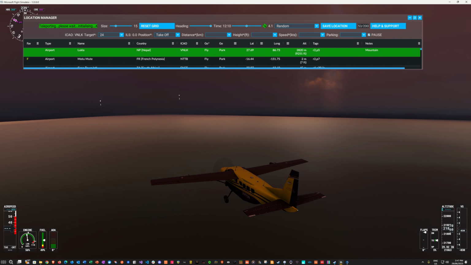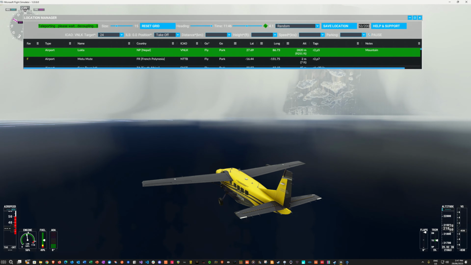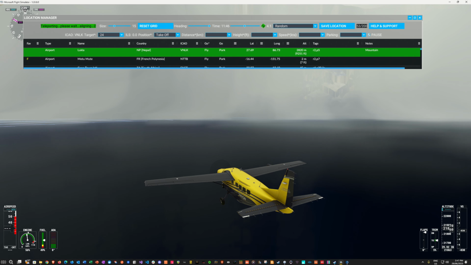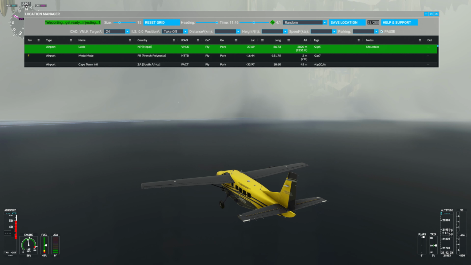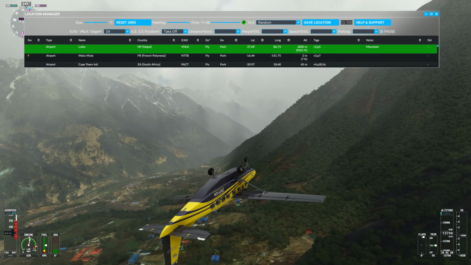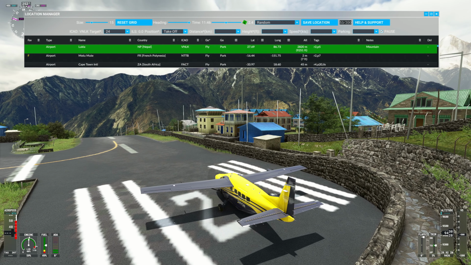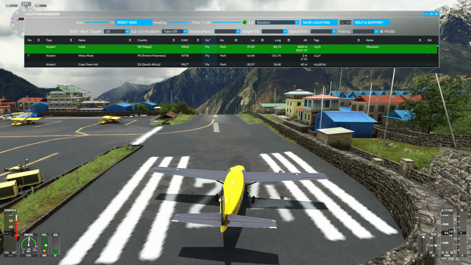Hopefully this will place us the wrong way. It might be a bit dodgy, but this will demonstrate what happens if we get a dodgy teleport. Sometimes it's a little bit off. We can just hit the fly button or the park button again, and that will fix it. Ejecting. Oh, as you can see there, a little bit dodgy, so we just hit it again. Bang, we're on the runway. Okay, so that was a good demonstration. When we're doing a long teleport, sometimes it gets a little bit frisky.